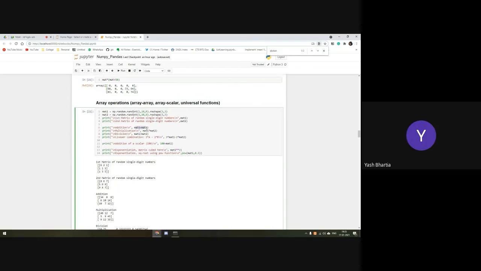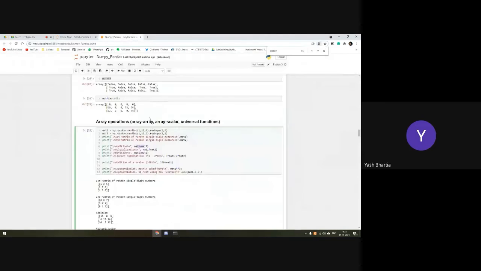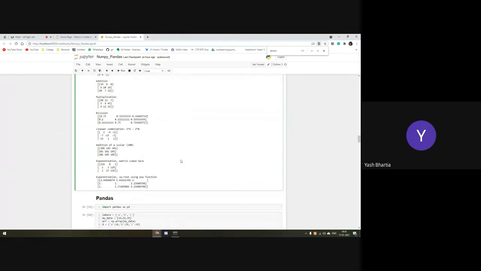We have additions, as I explained about additions of indices earlier. We have multiplication of these arrays. Simple things that you learn in maths, like linear combination, addition of scalars, exponents and powers, cubes. Cubes is basically an exponent, yeah.